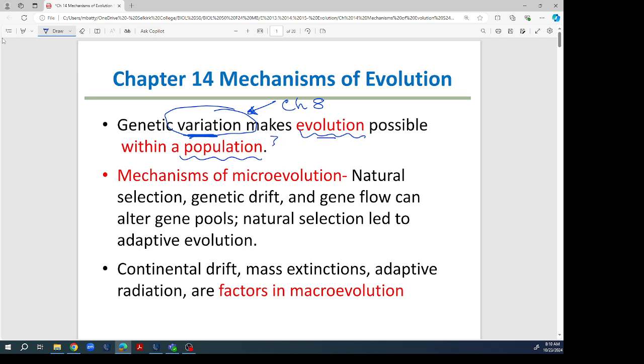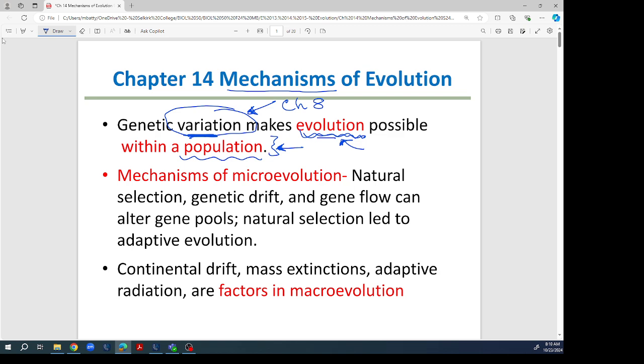And the unit of evolution is the population, remembering that as an individual organism, you can't evolve, but a population of an organism can evolve over generations. And so this is that idea of heritable factors and descent with modification that Darwin had talked about before. So we're going to look closer into the mechanisms of evolution, how this actually happens.